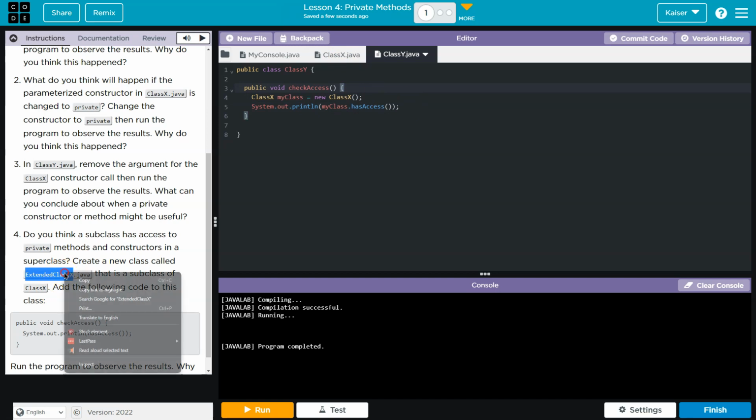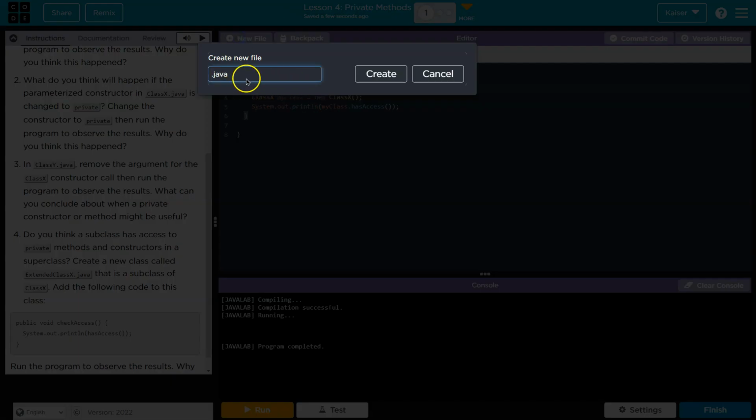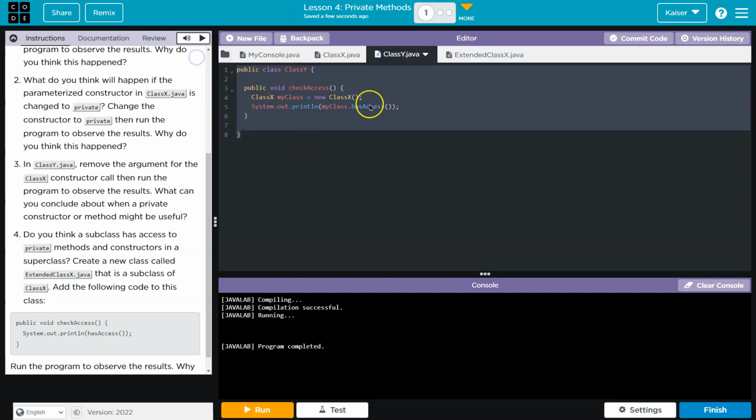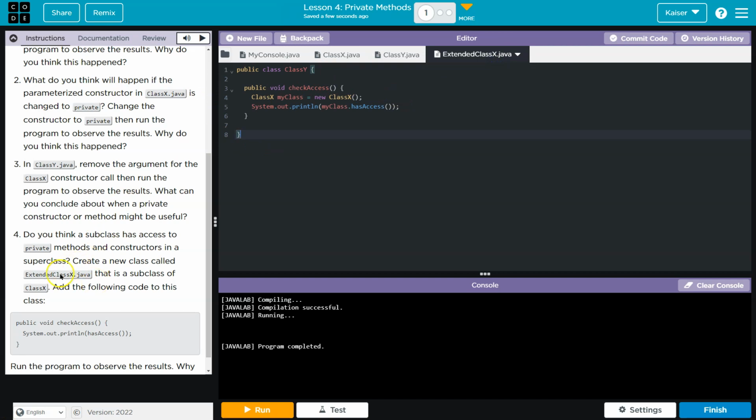So I need a new class that extends class X. I'm going to copy this, paste, extend class X. And then I'm going to copy, Control-C, this constructor. I need this name. Okay. I need a constructor, so just public, extend a class. Cool. Let me get rid of all that. And then I actually need to extend class X. And this isn't actually necessary, but I'll just call super to show that I'm calling the constructor. This is a subclass, yep.